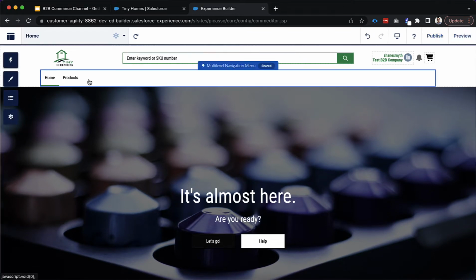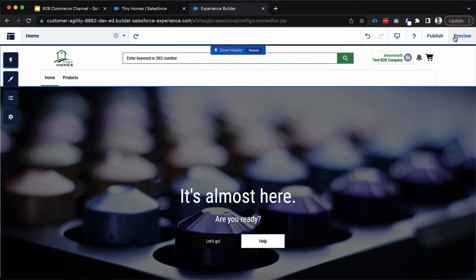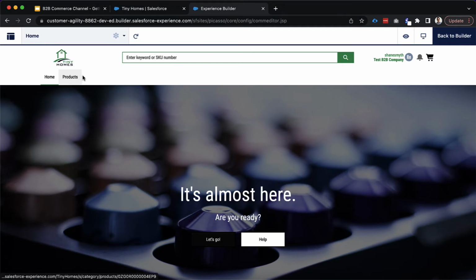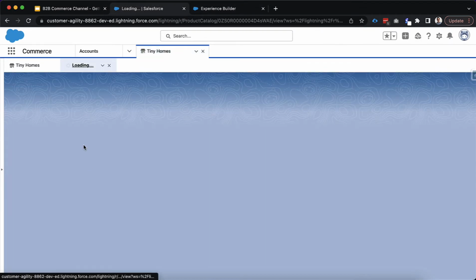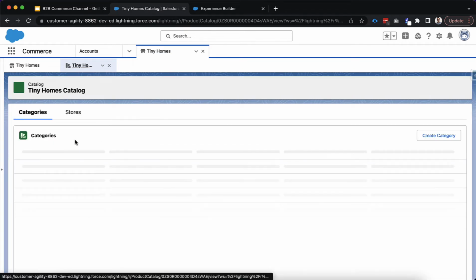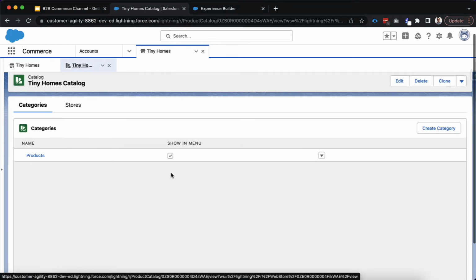We're going to spend a little bit of time with the navigation, because we typically see this as one area that people definitely want to update. Sometimes they want to update how a person interacts with the hover state here. Sometimes it's a drop down. Before we go into that, let's go back to our storefront configuration, go into categories, and make one subcategory, just so that we have that actually showing up in the navigation.